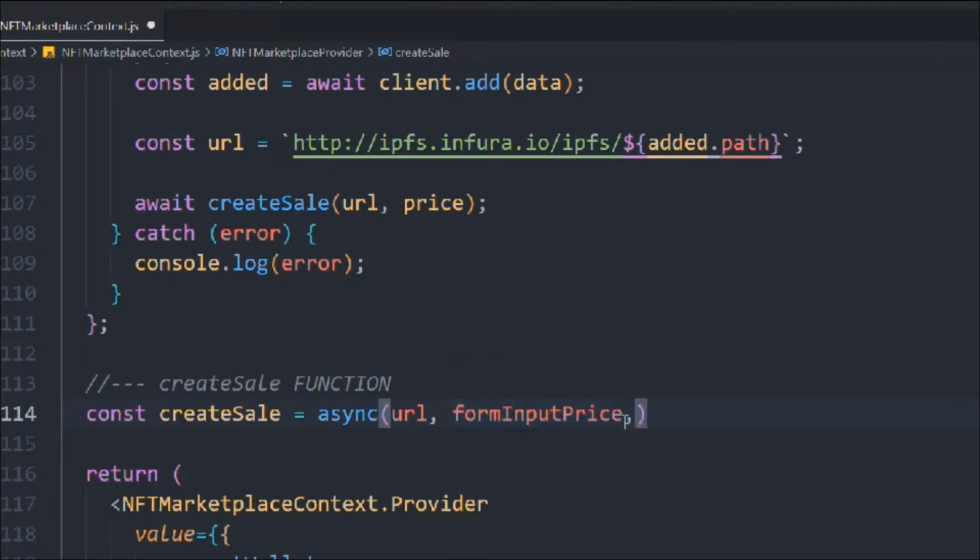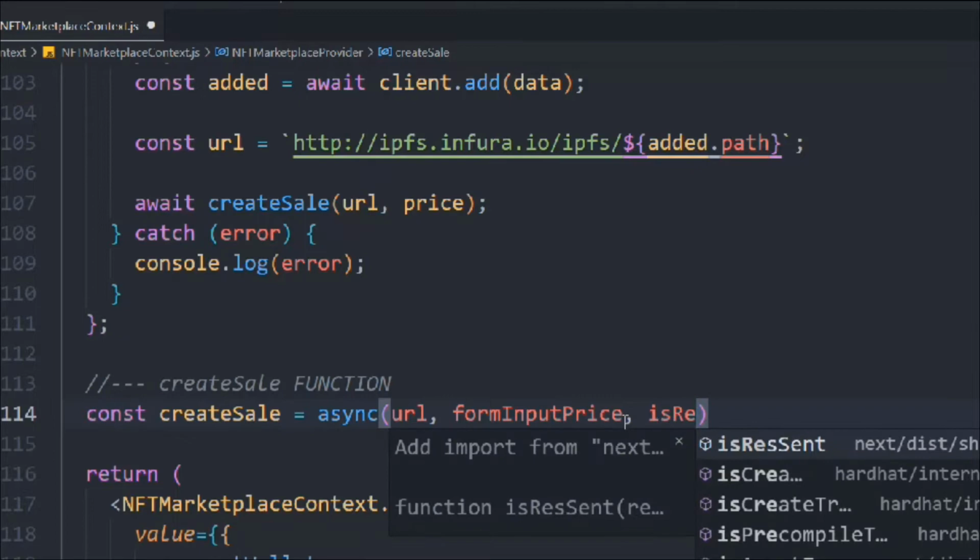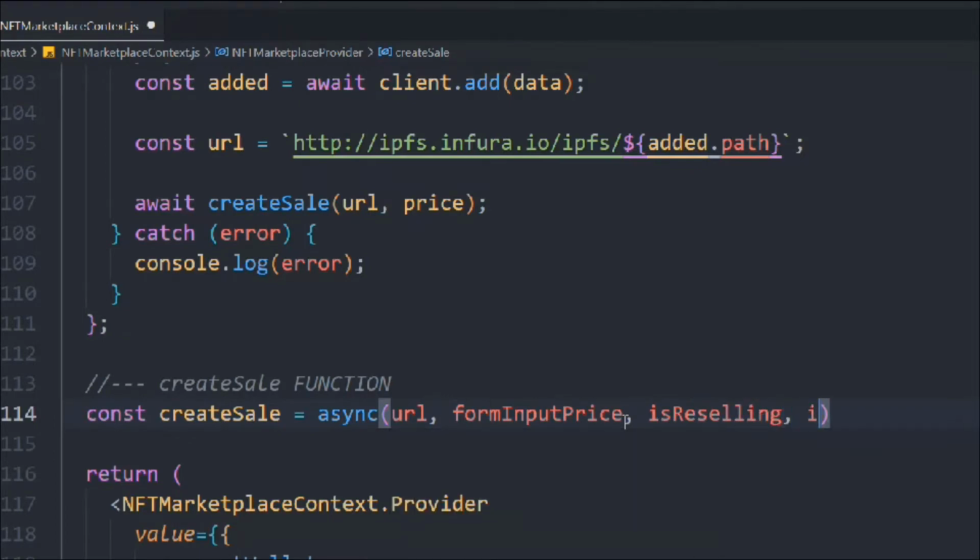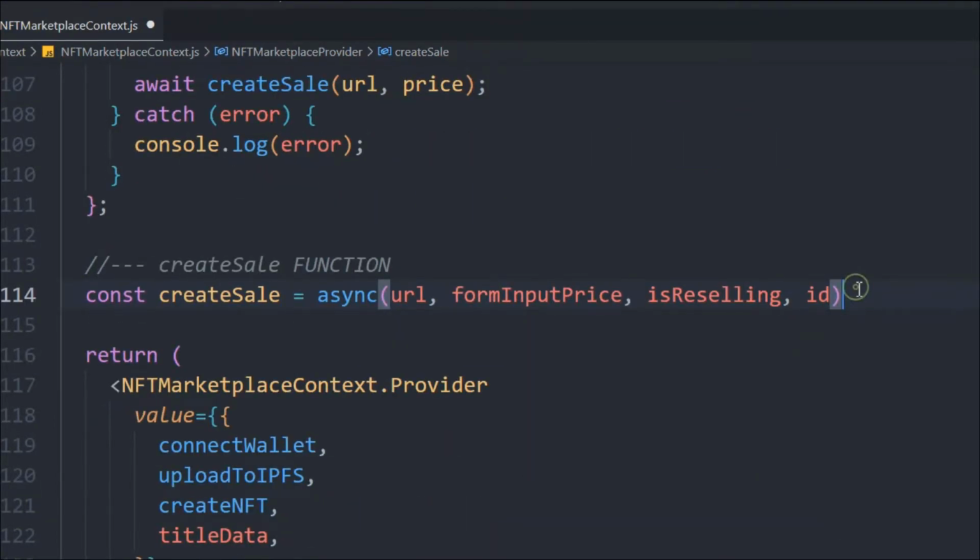We're going to take another data called is resale, okay, and ID. The reason why I'm taking this approach is because I don't want to write the same piece of code over and over again. So this resale will allow us to do a couple of checks, like which function should I execute and which function the user is calling. Only for that purpose I'm taking this, so I have to write less code. Everything will make sense, just follow along with me.